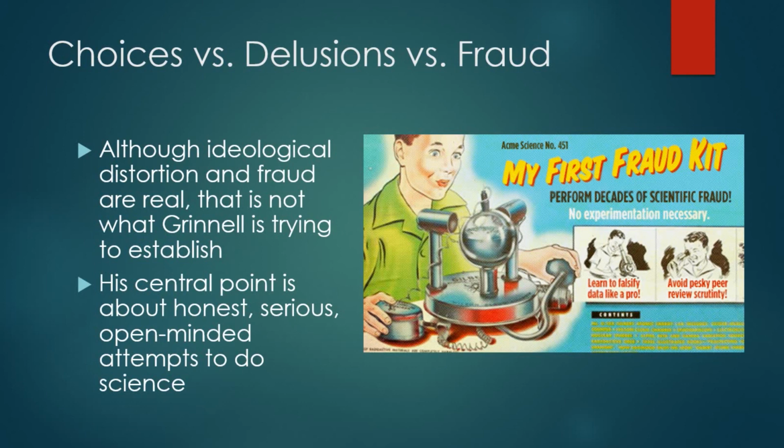He wants to have us think about how honest scientists doing science as well as they know how can nonetheless have values and interests and passions play a role in the best of science, the good stuff, funded well enough that you don't have to lie to people to keep on keeping on. He's going to try to make the case that in the best of science, the role of values is not necessarily destructive. That is, caring about what you're studying doesn't make you a bad scientist, and it doesn't make what you're saying wrong. Caring about what you do is actually part of the process.